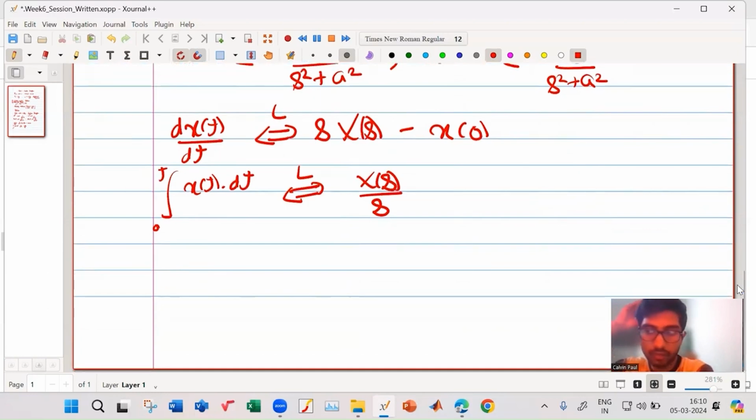So these are certain relations which we have for the Laplace transform. Further, one more thing I would like to add is, what is the Laplace transform of x of t minus a? What is the Laplace transform of this? No, not that. What is the Laplace transform of e raised to at times x of t?